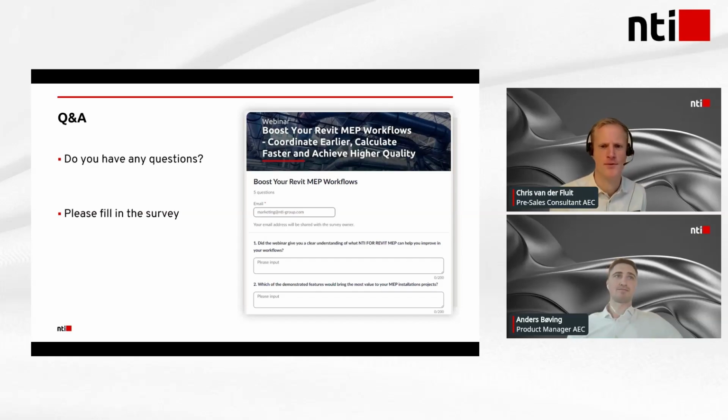Another one: you already did some pilot projects with these NTI for Revit MEP tools. How fast are you seeing the adoption of these tools? Yeah, so as Chris said, we just launched these last month, and they are pretty new to the market in the state they are in right now. As Chris also mentioned, these are tools in rapid growth, and we are continuously adding new functionality to them.